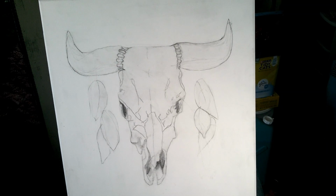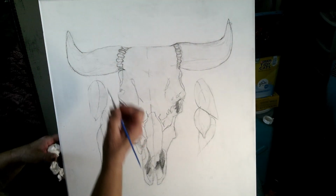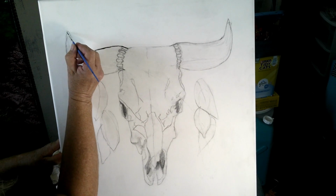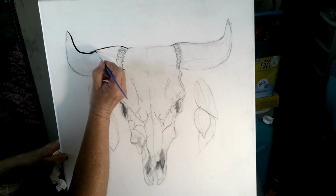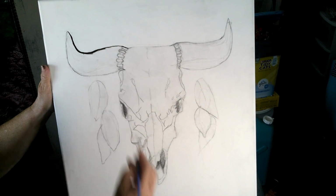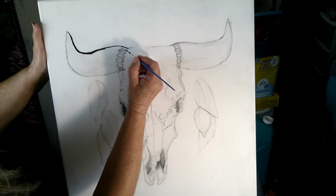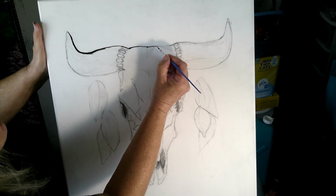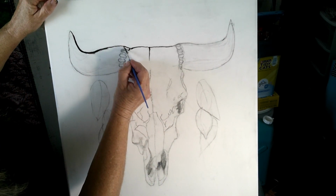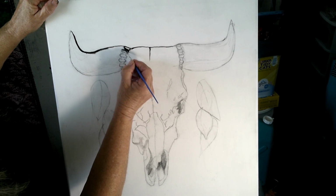Now we are going to start today by outlining this skull. What I am doing is taking a liner brush. I'm using Marsh Black, mixing it with the acrylic heavy body paint, and I added water to the point where it was about the liquidity of ink. And then I rolled my brush in it until I had a really nice sharp point, and I then began outlining as you see me doing right now.